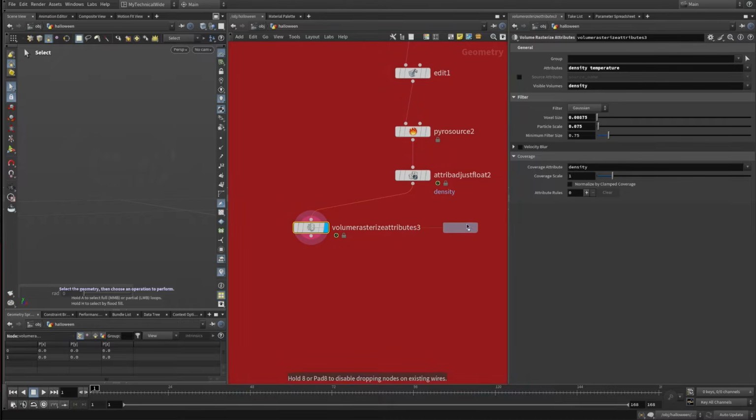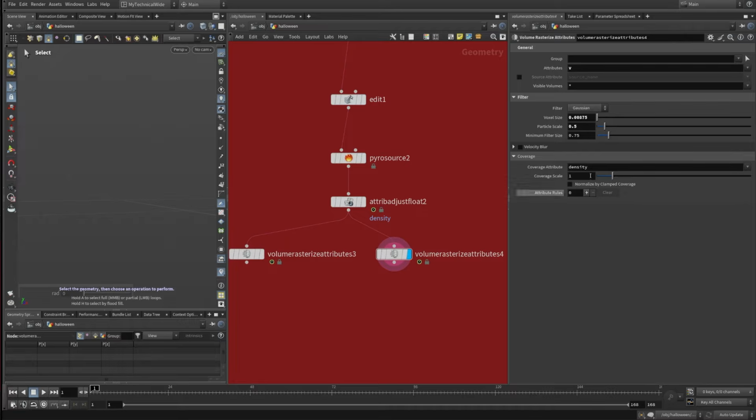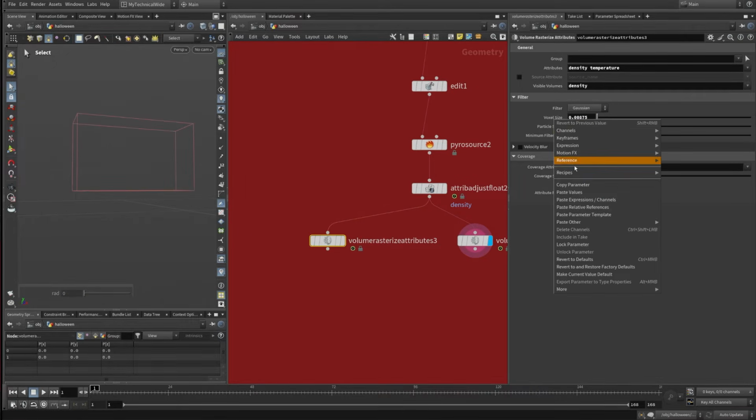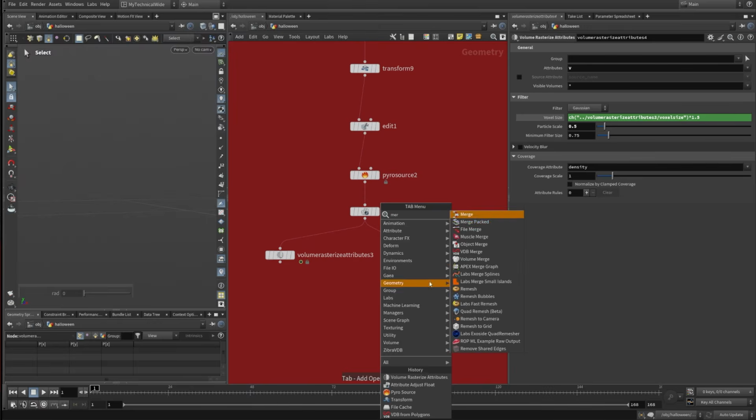Okay, so it's barely visible, but it's going to be fine when we simulate. Now let's do the same for velocity. So just velocity here, control middle mouse click to just see the velocity, and the velocity is going to be 0.5. And we're just gonna need to multiply this. I'm actually gonna select this, right click, copy parameter, select this, right click, paste relative reference, multiply by 1.5, merge.